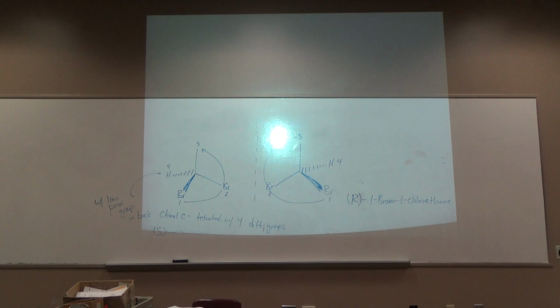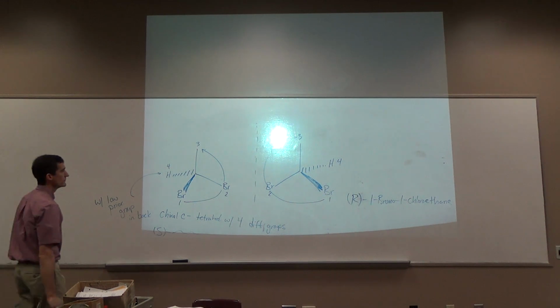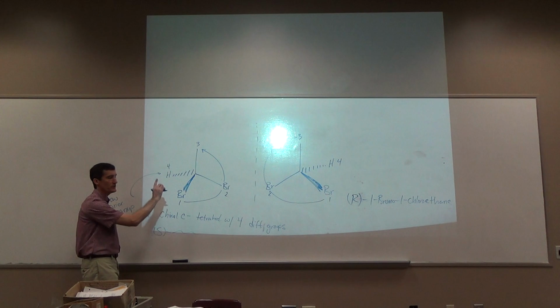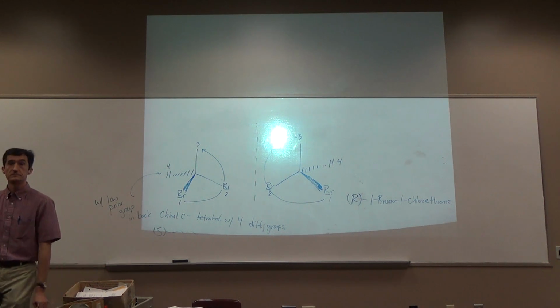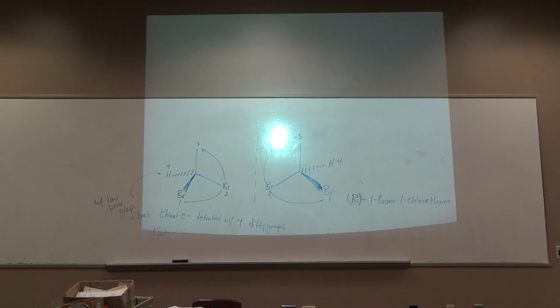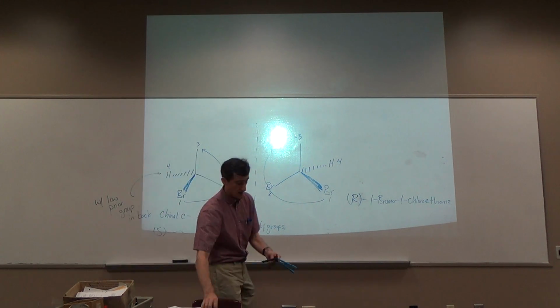Dibromo, 2 bromines. Okay, are those mirror images? If that looks in the mirror, will it see the other thing? Yes. Everything's got a mirror image, except the vampire, right? Just because it has a mirror image, that doesn't mean anything to us. The question is, are these the same or not? In the previous example, they were not. Or are these the same?